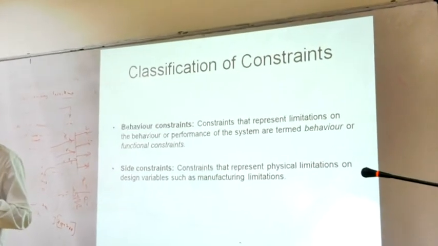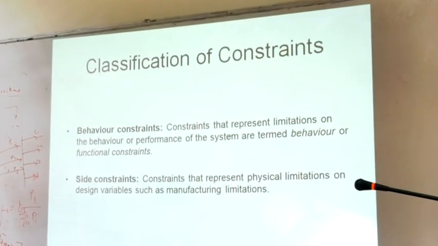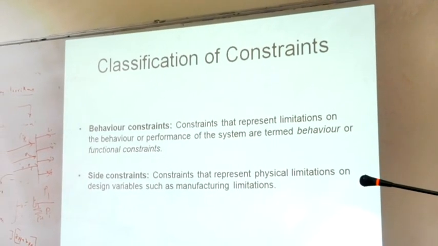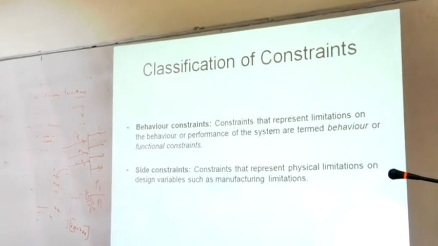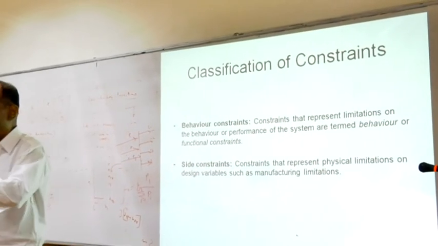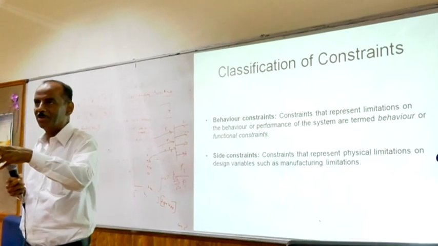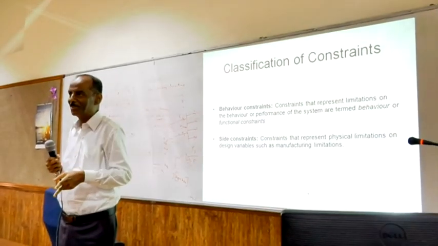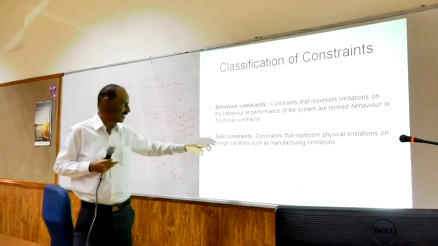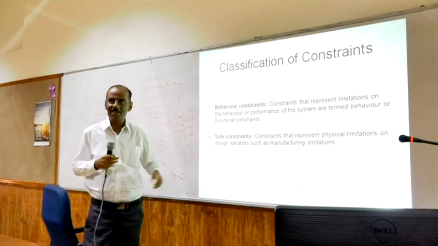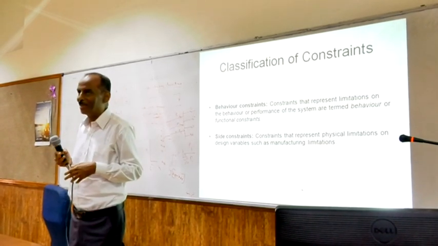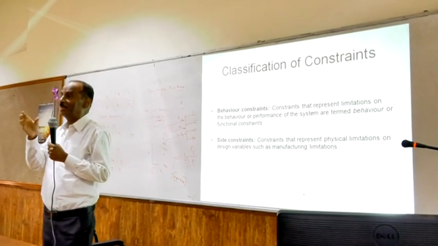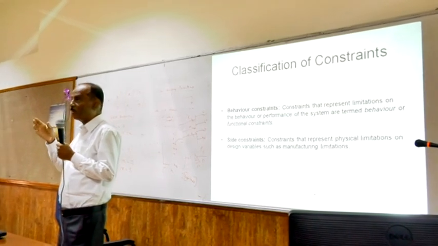So when you teach this, how do you introduce all these things to the students? See, our human system is a behavior. Suppose you are completing a task, you can say, boy, program some objective to do that. If you take 2 idlis minimum, that's the design variable, or maximum 10, you can say. That's called the side constraints. Behavior constraint: if you take more than that, what will be the problem? Stomach ache.